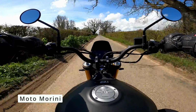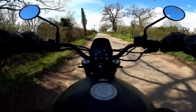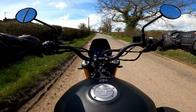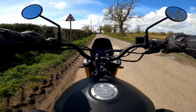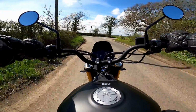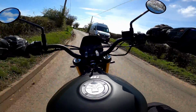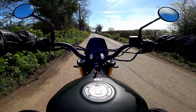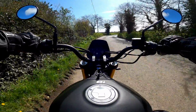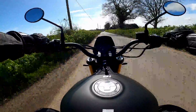Now this is a demo bike that I'm on, this matte black version. You are very welcome to come down and try it out. Do the same test for yourself. Take this Seiemmezzo 650 out and the CF Moto 700 Adventure. Compare the two. Highly recommended. Great for plodding around the countryside. Great for sitting at 70 if you want to on the dual carriageway. If you want to go beyond, that's up to you. It will do it, but obviously it's not recommended because that would be illegal.